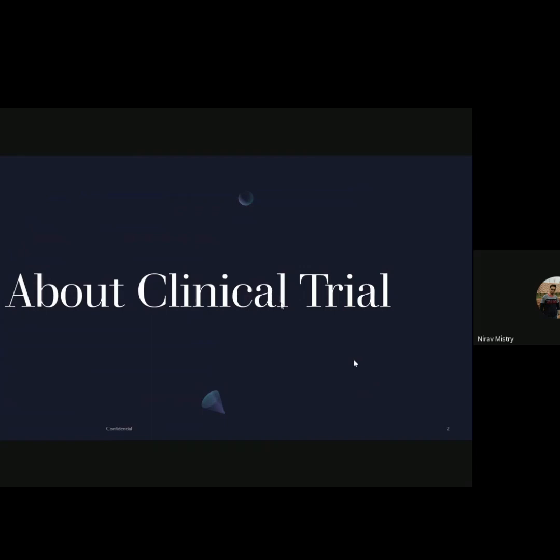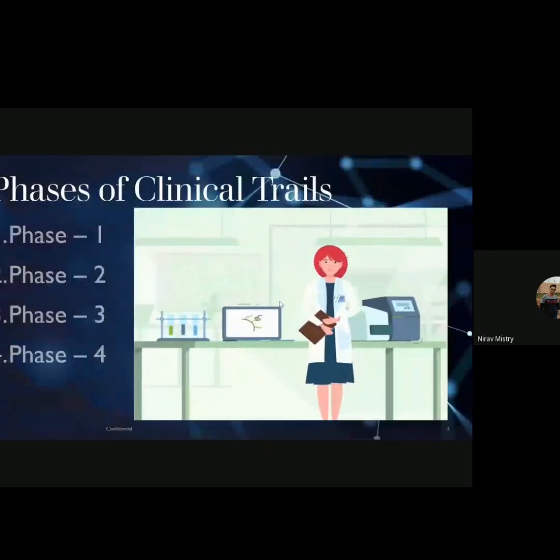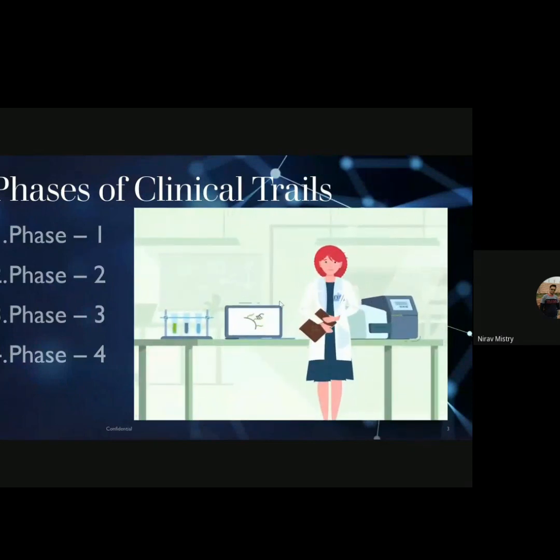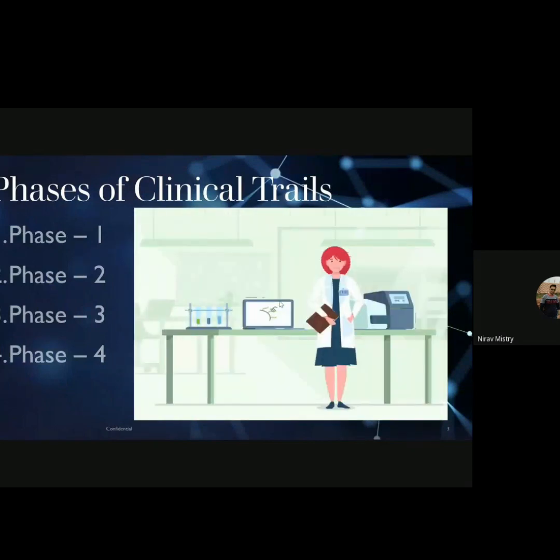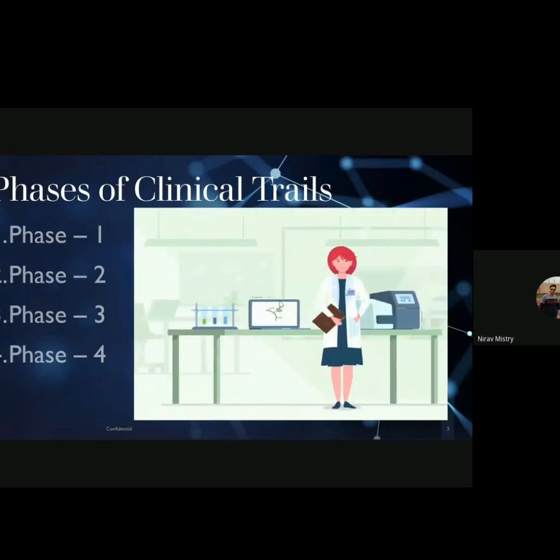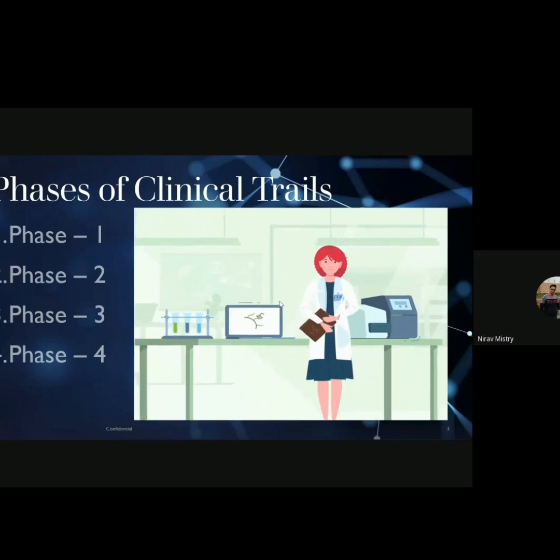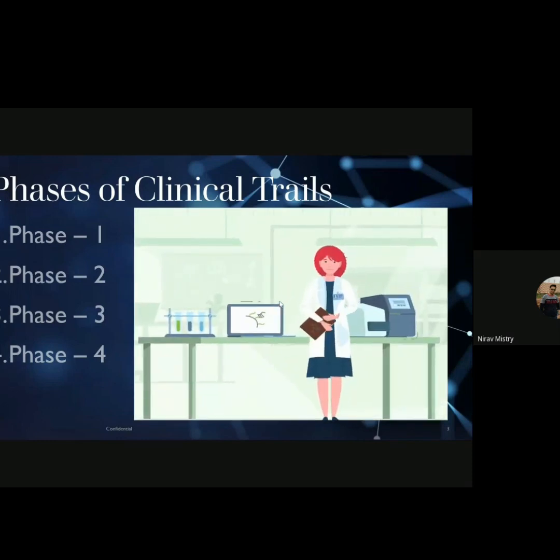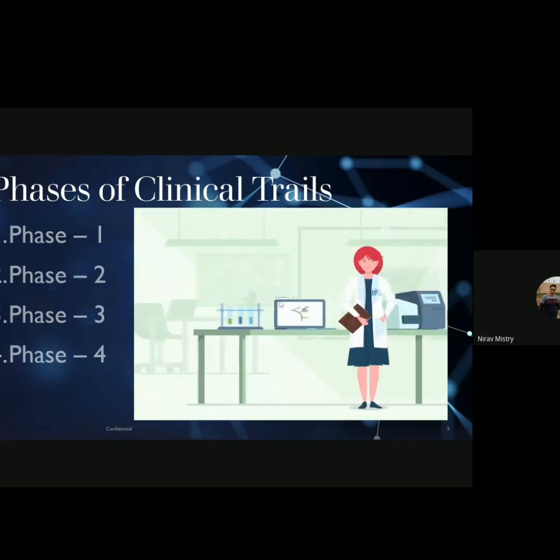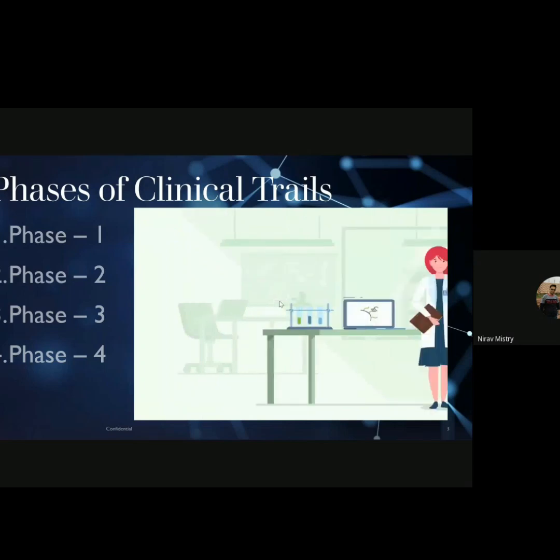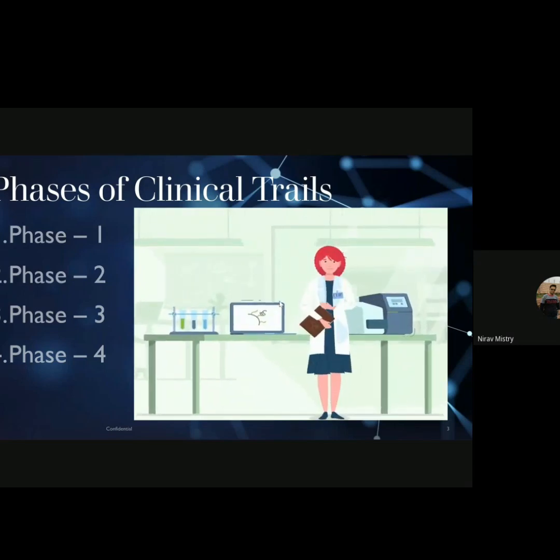Now we all know that in clinical trials there are mainly 4 phases, that is phase 1, 2, 3, and 4. So most of the data generated in clinical trial phases is very vast, right? So we require one statistical software for the analysis. SAS is one of the software that we are currently using in industry. Nowadays, apart from SAS, we also use R software, and R software is freely available in the market. But right now, 80% we are using the SAS software.